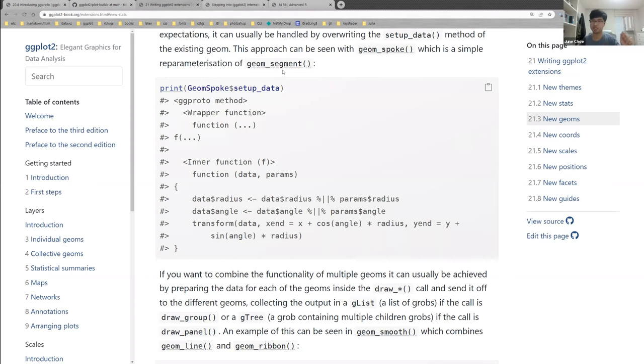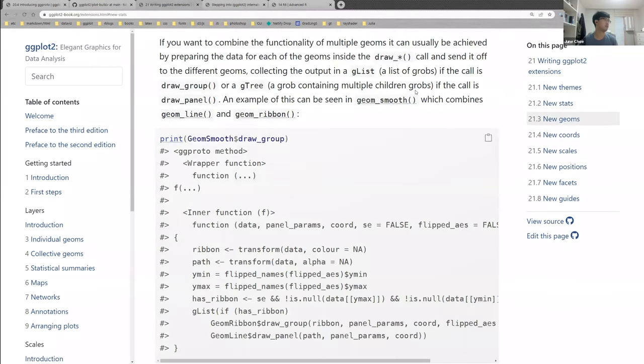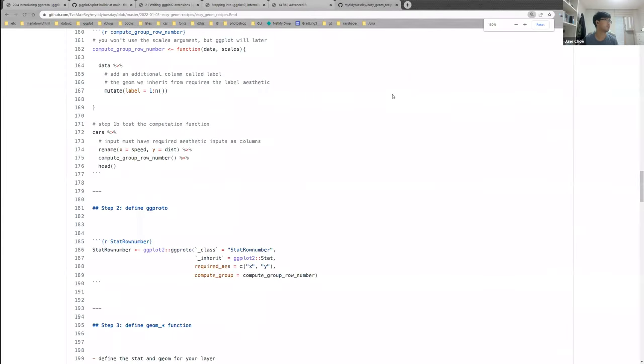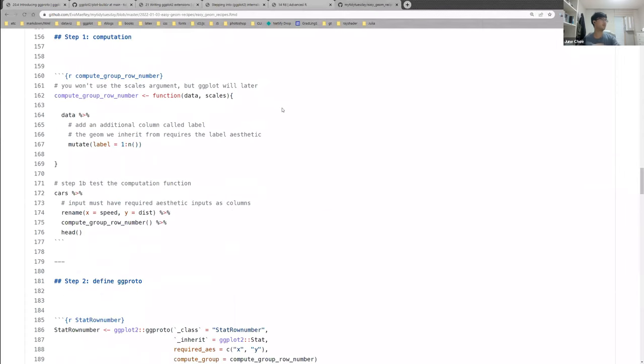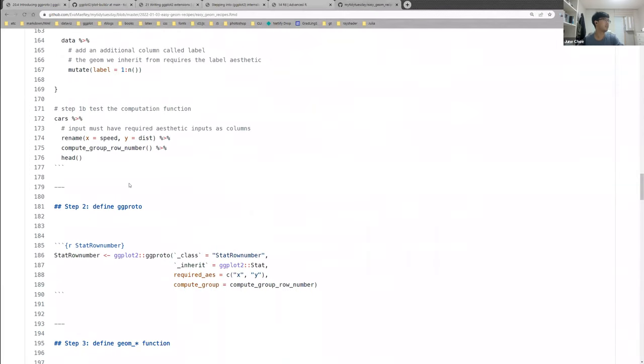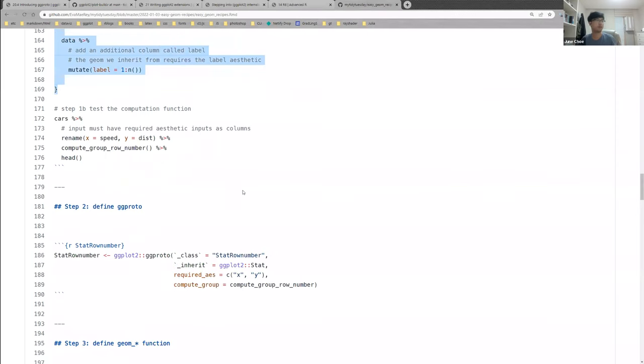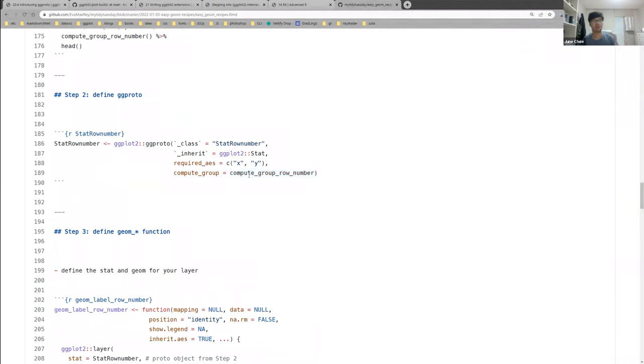So once you narrow it down to something about the geom and stat that you want to change, it's a matter of, for example, this is from Gina Reynolds' internals cookbook, defining a function for when you want to do something differently at a certain step. You wrap it as a standalone function first, and then you replace the method with that function that you just defined. That's the cleanest way to do it.